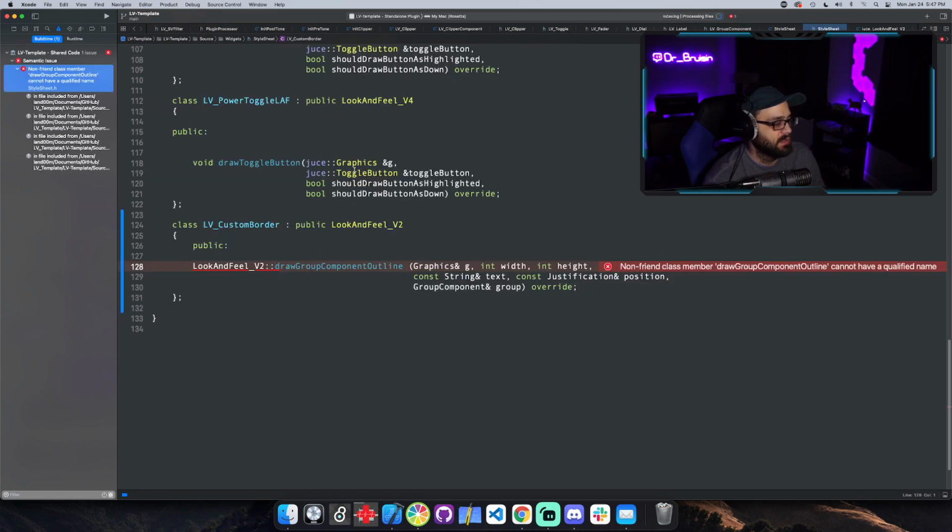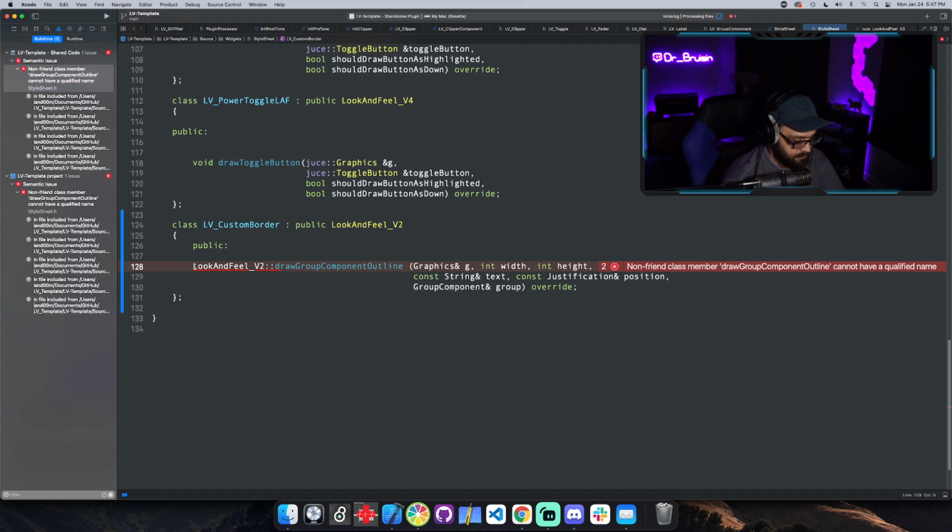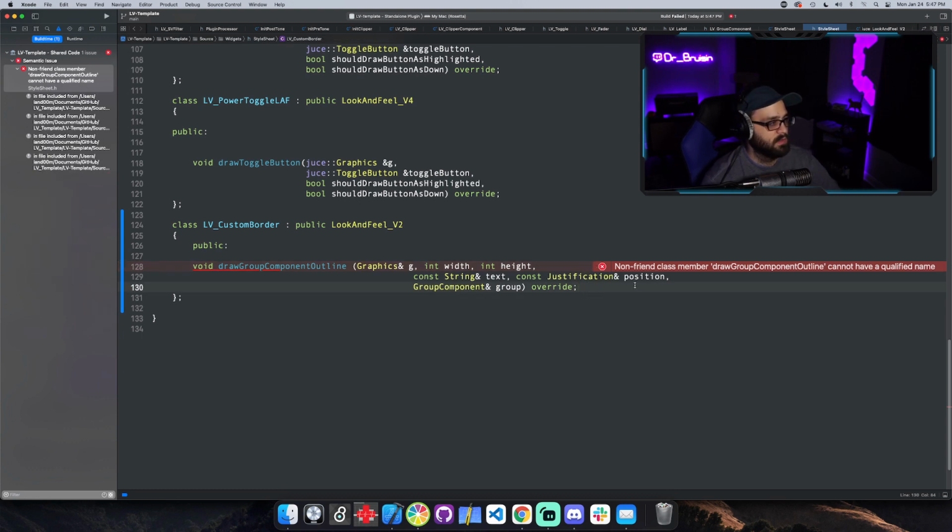No friend class member. Void draw. Oh, yeah. Void draw component outline. Okay. That ought to do it.